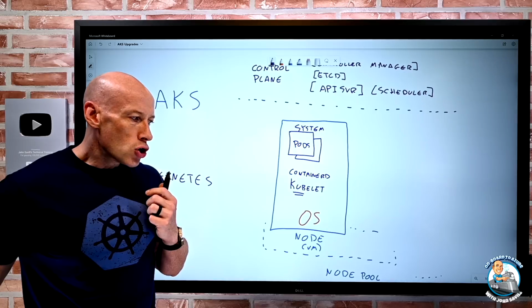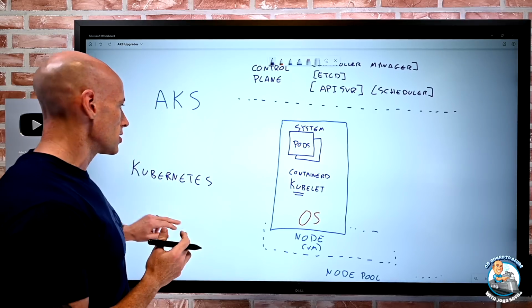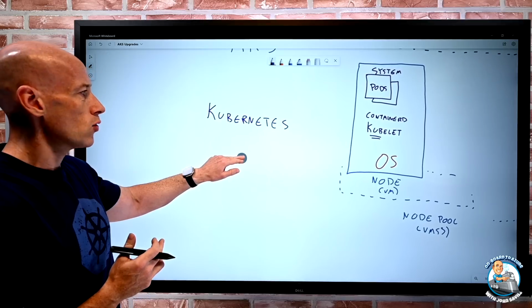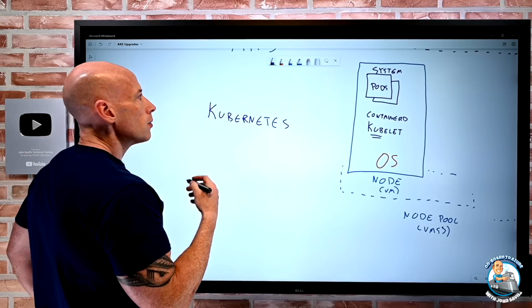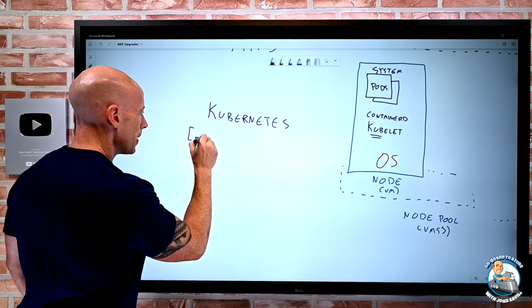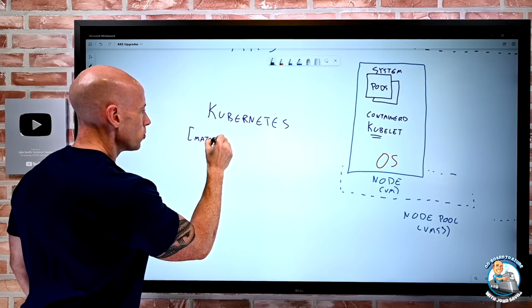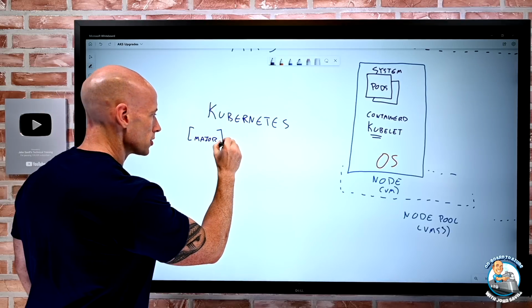If I think of Kubernetes, let's take a step back and think of versions, we're talking about upgrades. Kubernetes uses the idea of semantic versioning. What semantic versioning means is I have a major, which would be, if I change the major version, it's some breaking change to previous versions.